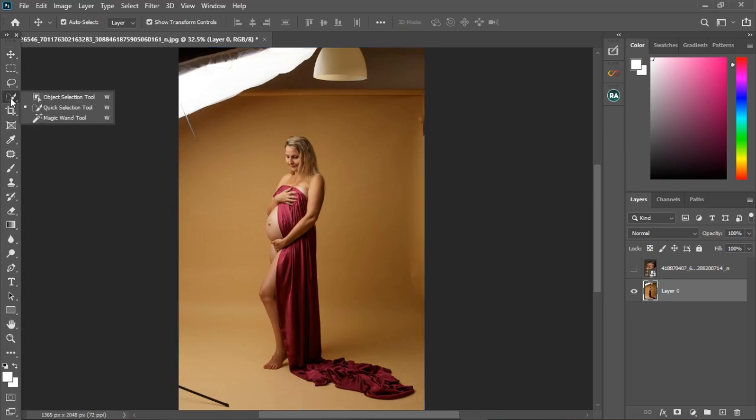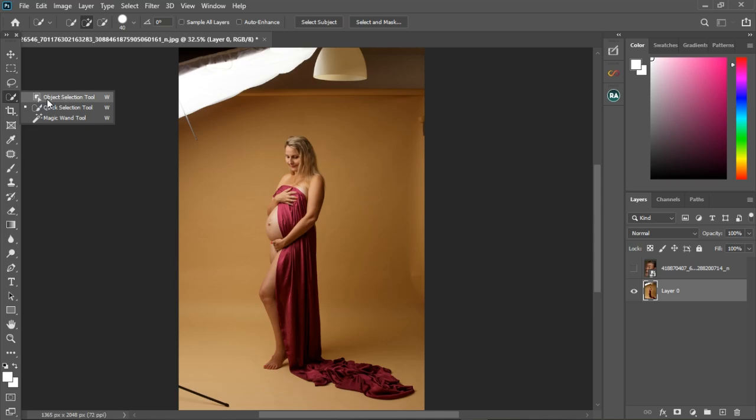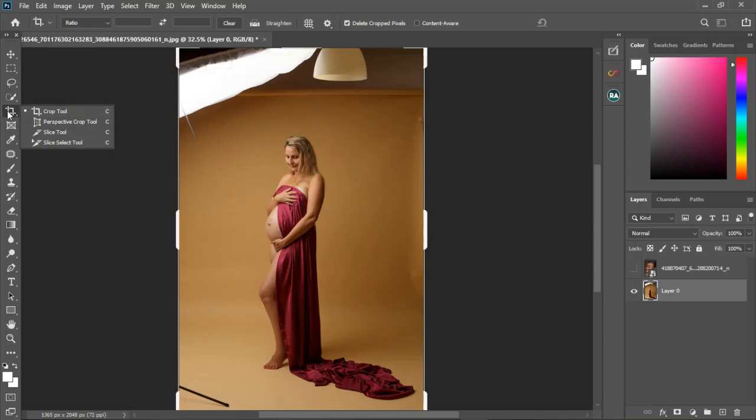We have the object selection tool. I didn't talk about this the first time. The quick selection tool, the lasso tool. So we have the lasso tool, we have the rectangular marquee tool. So 1, lasso tool, 2, we have the quick object selection tool and quick selection tool 4, and then we have the crop tool 5.